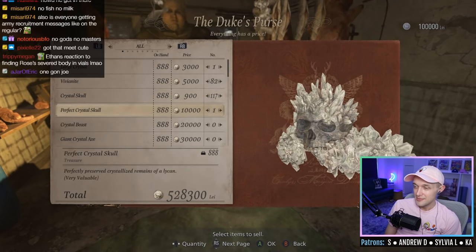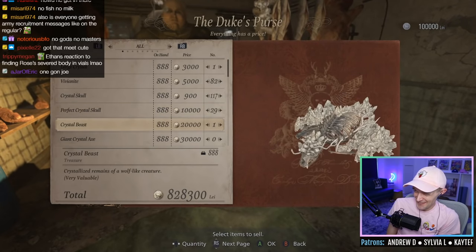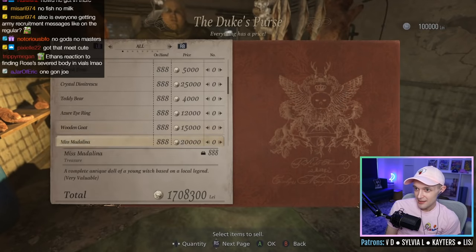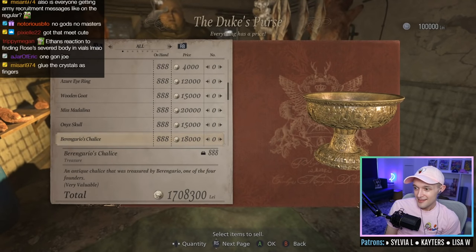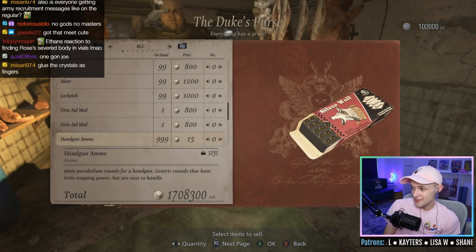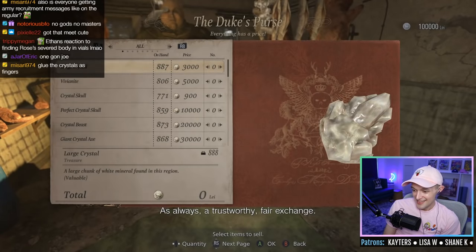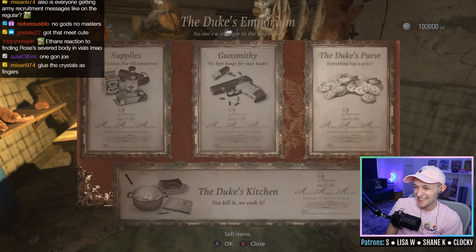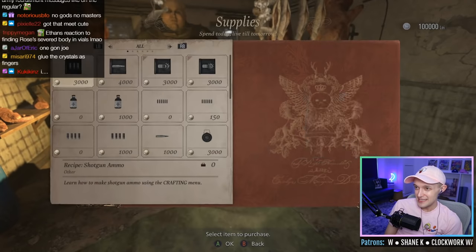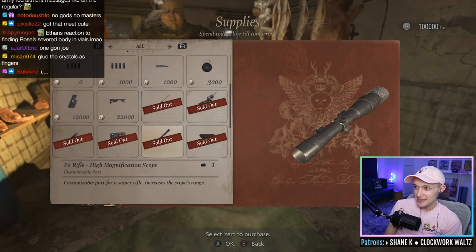Uh oh. Why do I break every game I play? How does every game I play break? As always, a trustworthy fix: I'm just gonna glue these crystal fingers on myself real quick. All right, that should have done the trick.